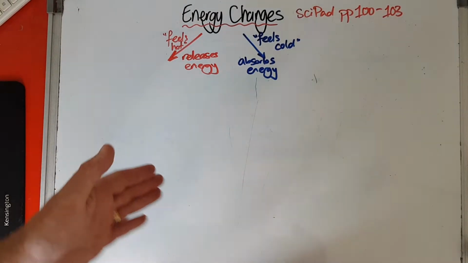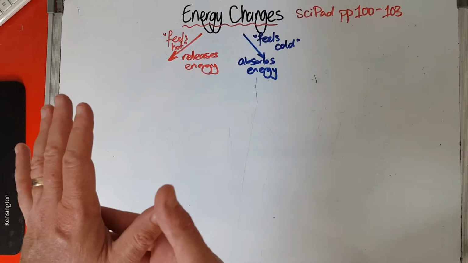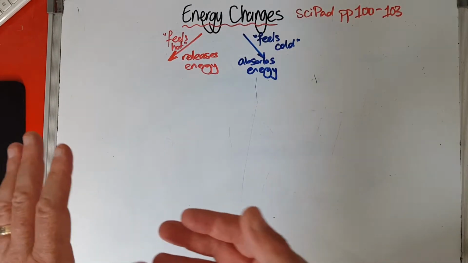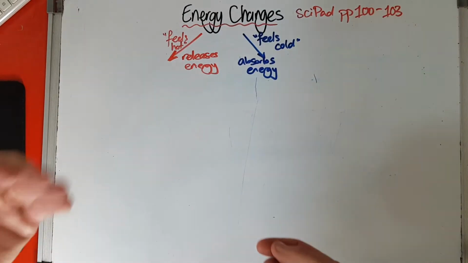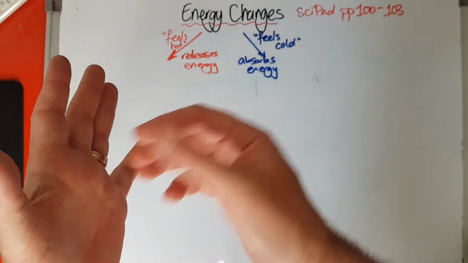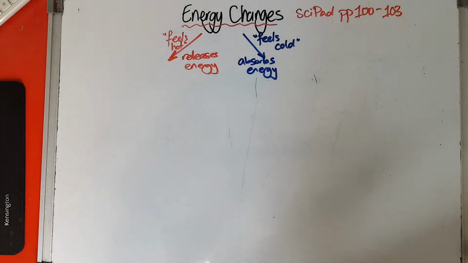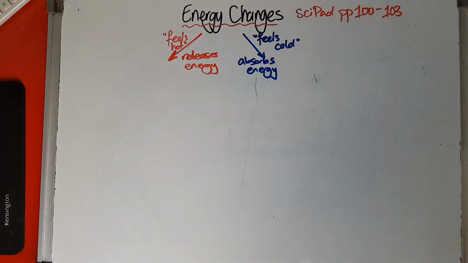Conversely, and we're not going to do this, if we put our hand into some fire, it feels really hot. And the reason for that is it's releasing so much heat energy that goes into our hand, and that's what burns us. The fact that our hand absorbs that heat energy that has been released by the chemical reaction. So we have names for these two things.